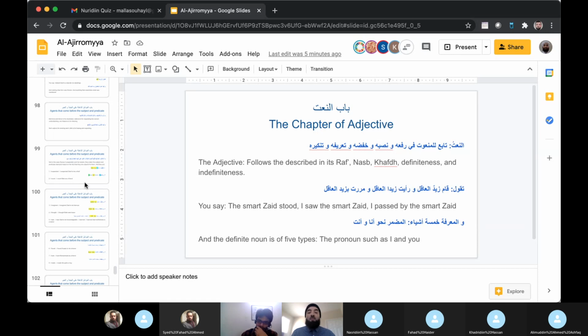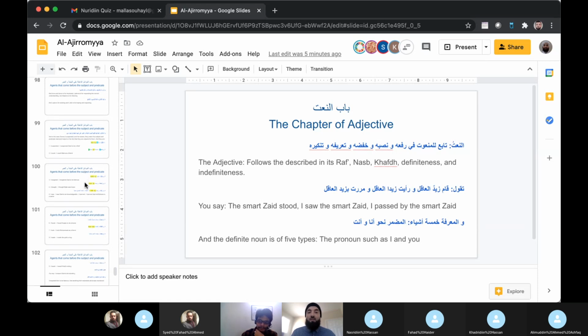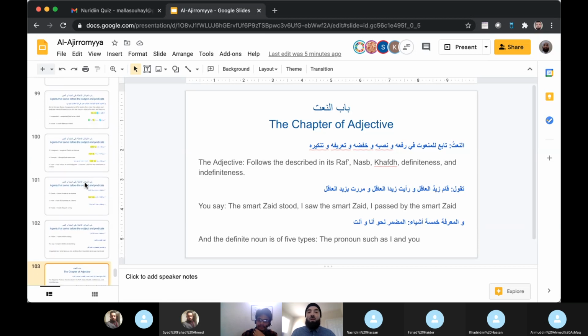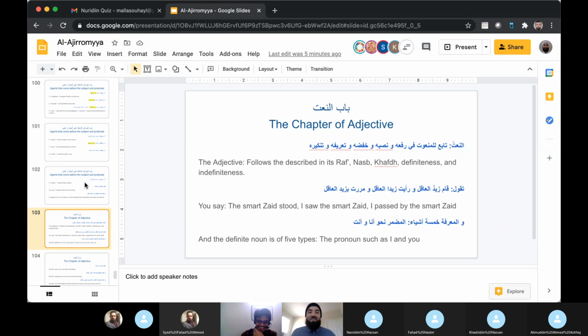And then Inna and her sisters, we said that Inna makes the opposite. Inna makes her predicate marfu' and her subject mansub. And Dhanna just goes all the way and takes the subject and predicate and doesn't even keep them as subjects and predicates. It makes both of them objects for itself. So it's a dictator. Therefore, we will read, inshallah, that objects always have the inflection of nasab.